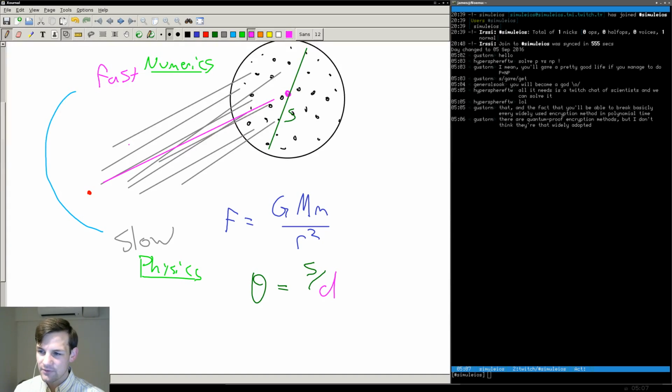Actually, so the quantum proof encryption methods, sorry about that, Gustron, I don't know much about them. Again, I'll be honest, as far as a physicist is concerned, I'm a very bad physicist. I don't know that much about all of the cool physics that everyone's looking forward to. I need to get into that. Okay, so what am I going to say here?